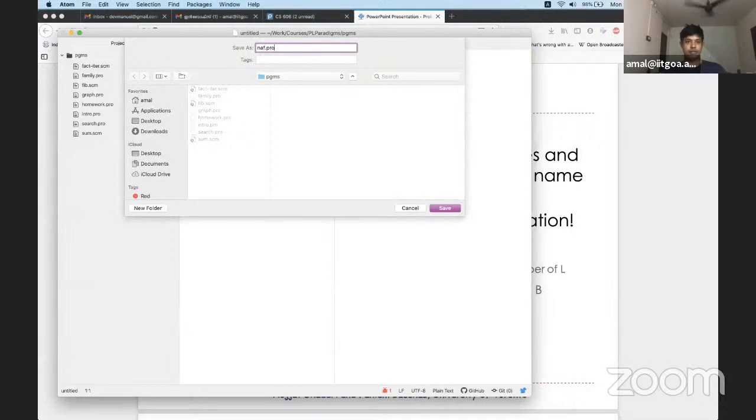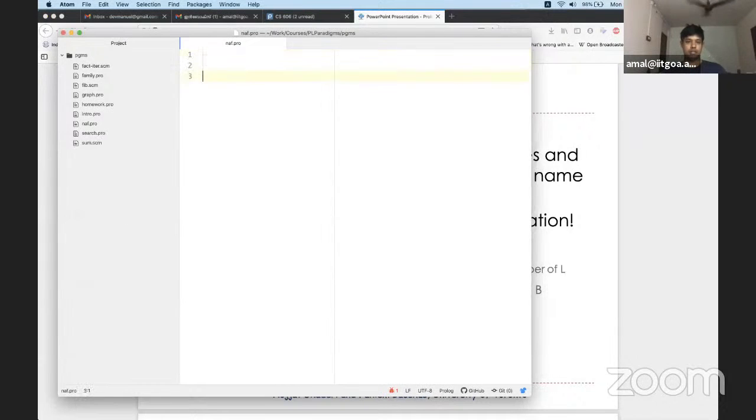I want to write a predicate max, max X, Y, Z. And I want to say that if X is smaller than Y, then Z is the same as Y. And otherwise, I want to say that X is equal to Z.